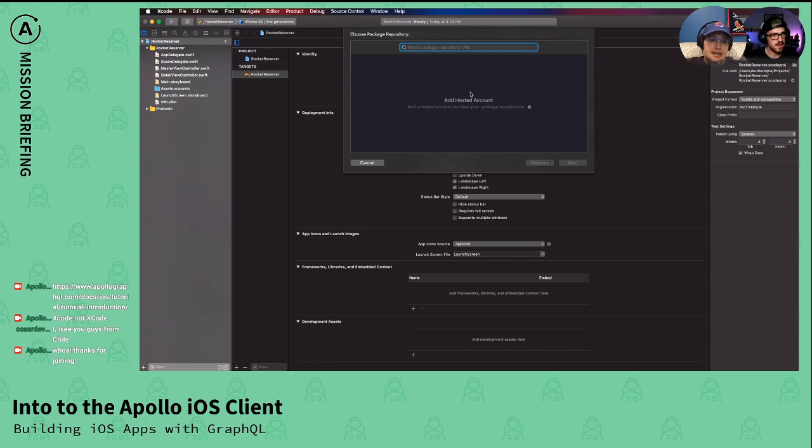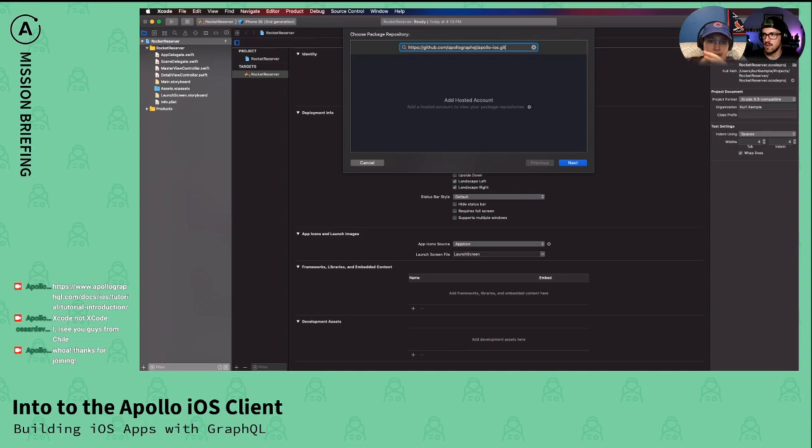So you do https colon slash slash github.com slash ApolloGraphQL slash apollo-ios.git. The .git is actually important here because of reasons that I don't 100% understand, but it's part of how the Swift Package Manager looks into a Git repository to try and find the Package.swift that defines what everything is in a particular package.